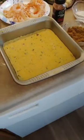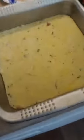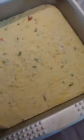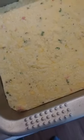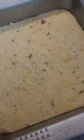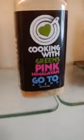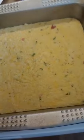We use a little chicken stock. I chopped up some smoked ham that we had and put it in there, a little parsley, and then we use some Daiya cheddar cheese shredded, which is a vegan cheese. Put that in there. The seasonings I used were the spicy umami blend and the go-to blend. So we use those two guys in there to give us our nice hearty flavor there. Really good. I tasted them before they went in there. They're super good. I wanted them to set up.